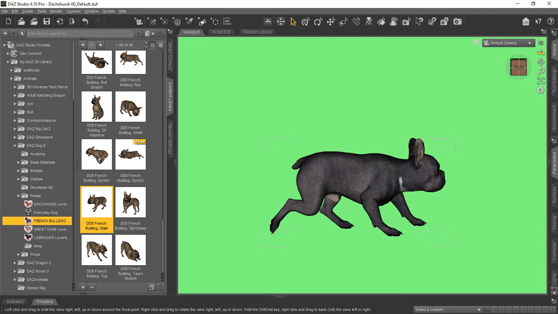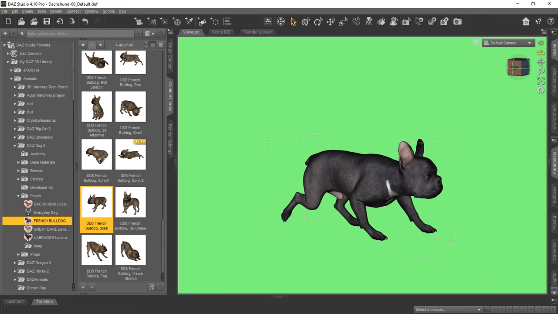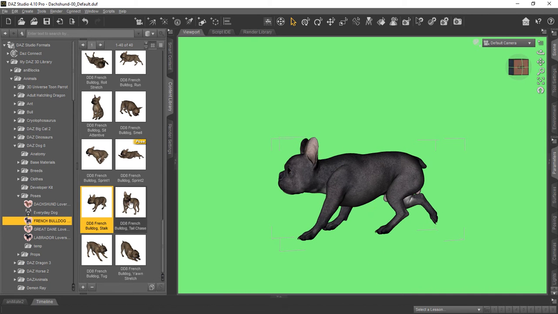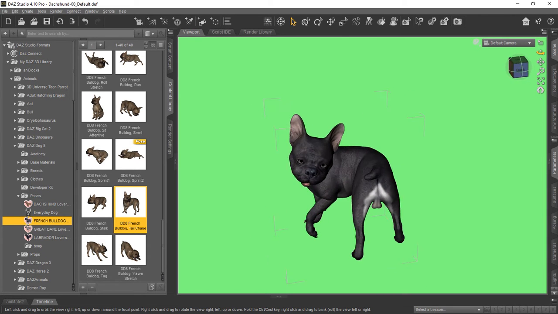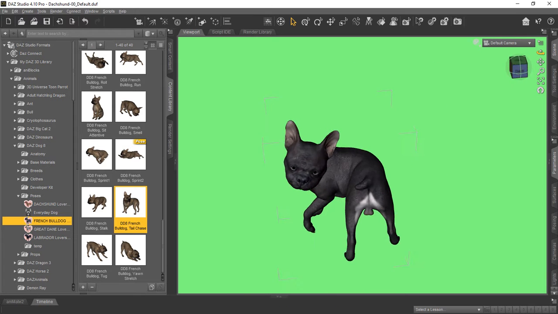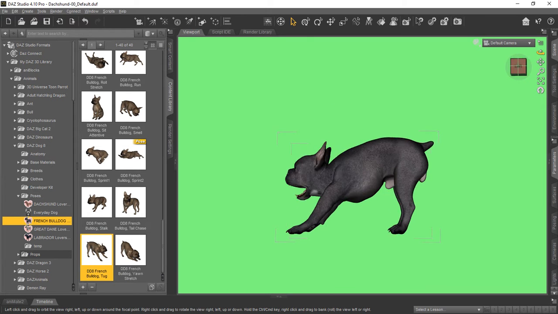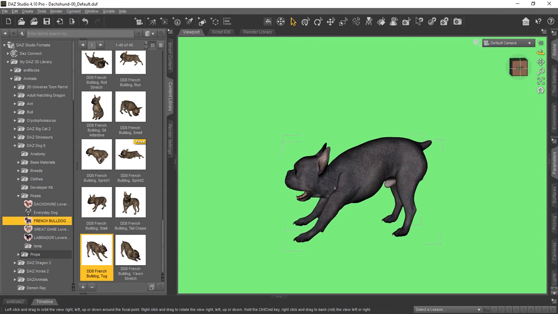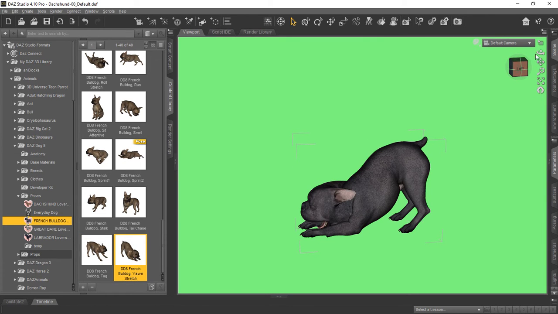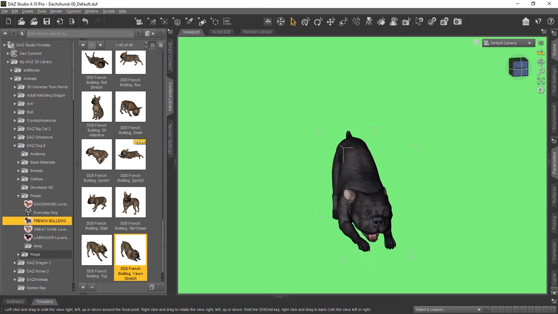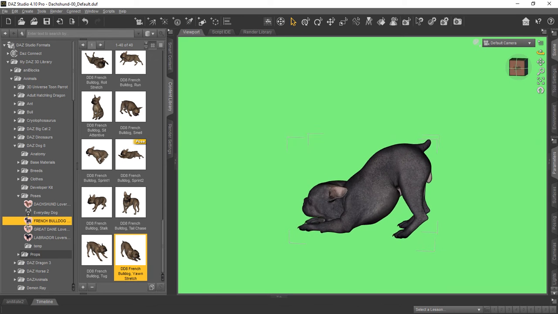Everybody's got their own things they like to do and different interests. There you go. That one there, he's stalking something, like he's going to sneak up on a rabbit or maybe the cat in the house. Of course, here's the infamous chase his tail, even though this little guy ain't got much of a tail. He's still kind of going around to get it. Here he is playing tug, maybe pulling on a stuffed animal with family and friends or another dog. And then again, we have the little yawn stretch. Oh, he's tired. Got those eyes closed. He's either ready to lay down and go to bed, or he just got up.